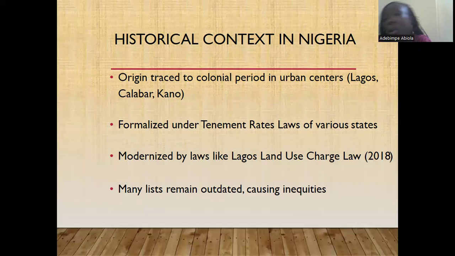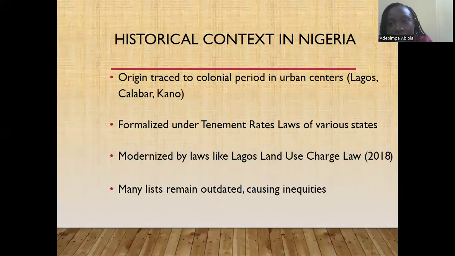If you look at this very well, you can see that in a way we can categorize Lagos as the southwest, Calabar the eastern part, then Kano the northern part. And also, if we familiarize ourselves with what the tenement rate law is, we'll notice that various states also have their own tenement law. So this also originated from our respective tenement rate laws in different states.